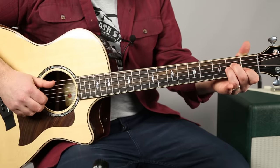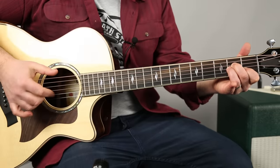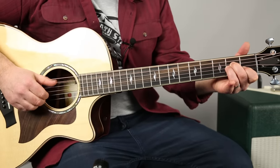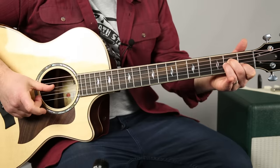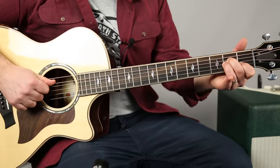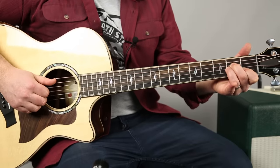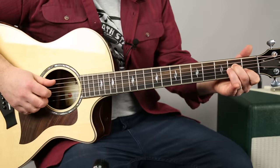Okay, A minor. So we're going to hit the open A, then we're going to pinch the D and B, and I'm using my thumb and middle finger. Sounds like this. One more time. So that thumb now, that means it has to go back to the A, because it's always going to be going, right?